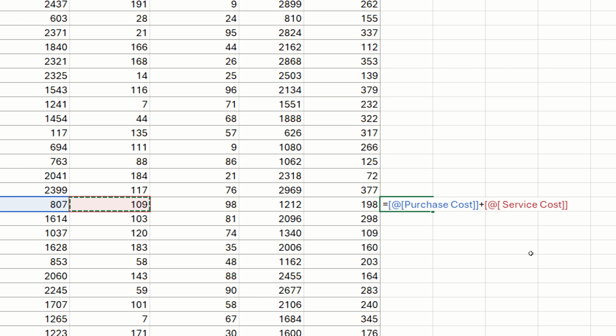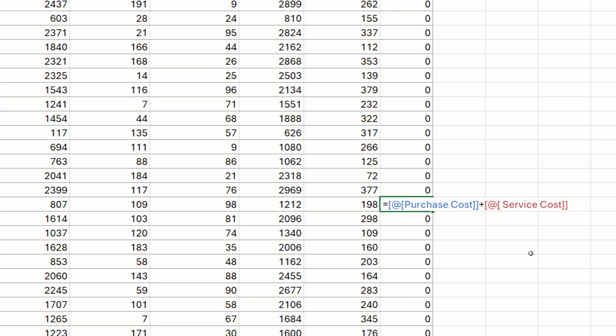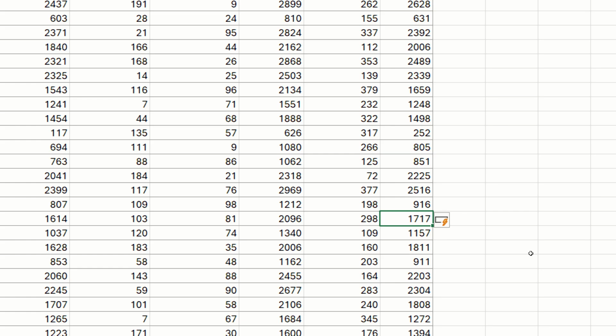We are not going to do anything. We are just going to press enter. That's all. Your formula is automatically copied. So no need to copy your formula. Auto copy.